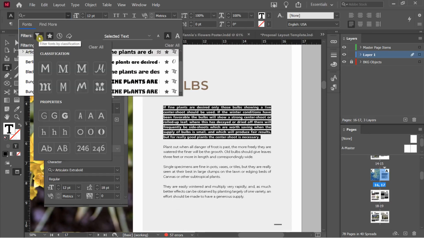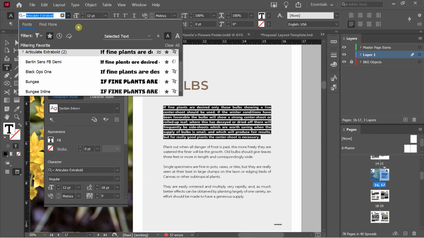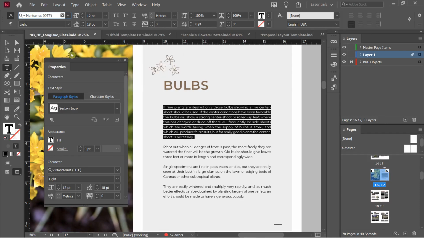You can also filter by other things, the different classifications: sans serif, serif, script, and a few other things here, like more Gothic type of things. And you'll see here, it'll just allow you to only show those particular types of classifications of fonts. You just want to experiment with it. Also shows you your history. Okay, so really cool stuff here. So I'm just going to keep this for right now, right?